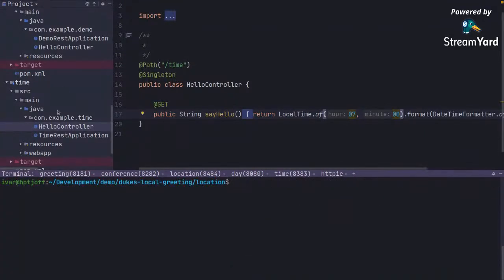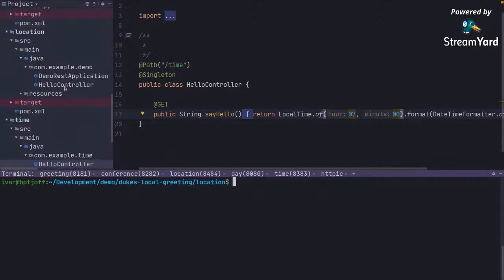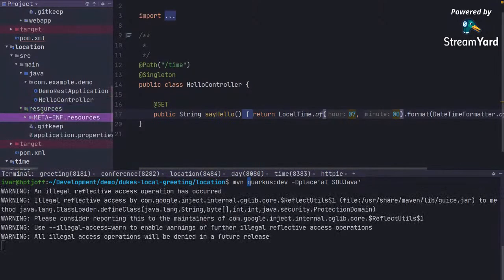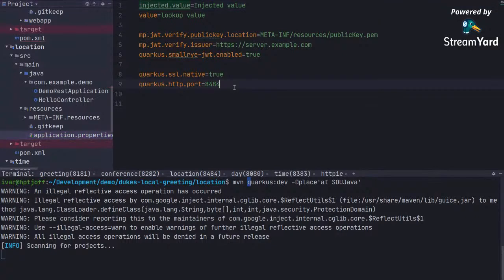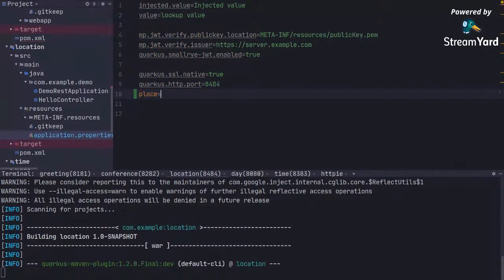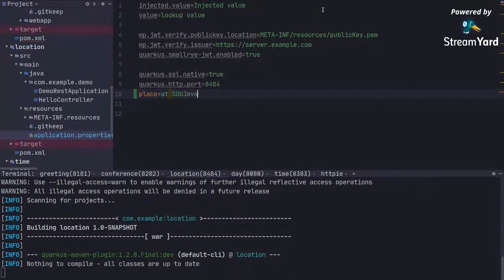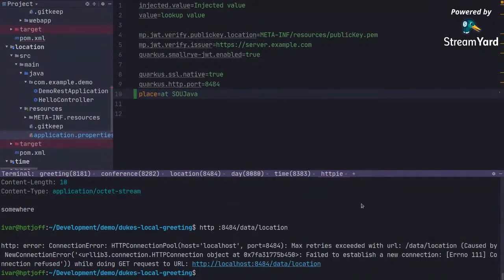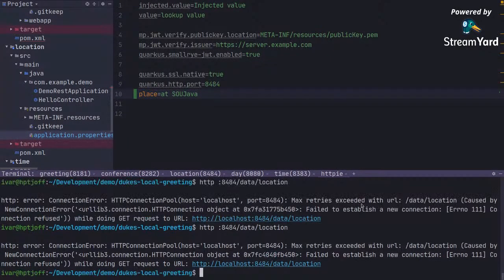So let's take the start location service and go in and configure it with this, is at SouJava. There we go. See if the location service will run. It's not going too well for me here.